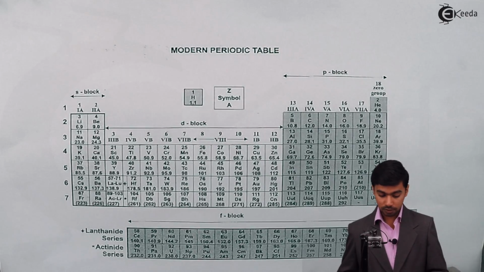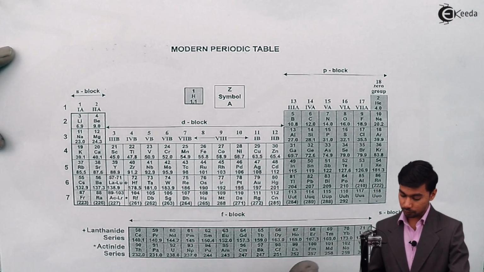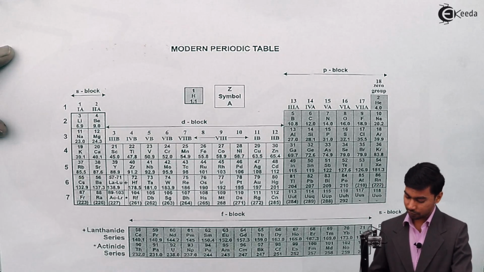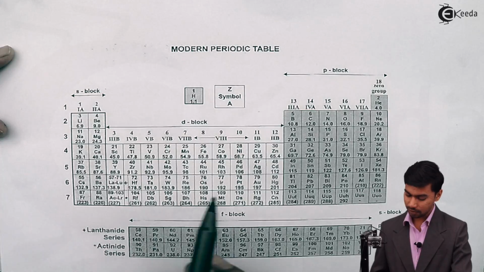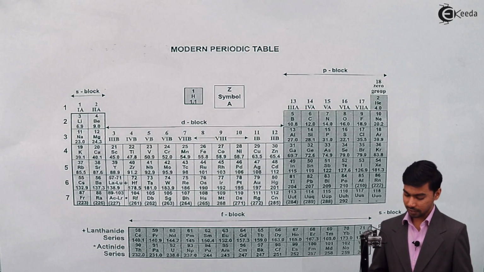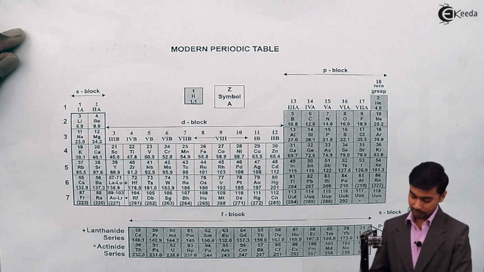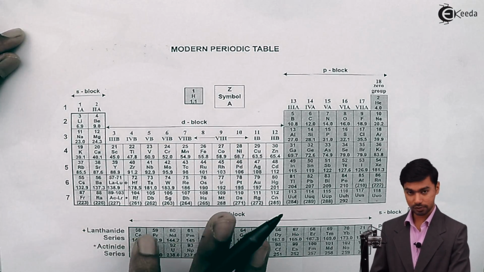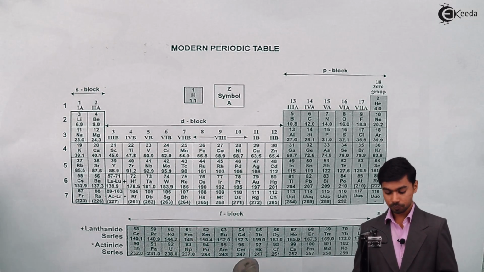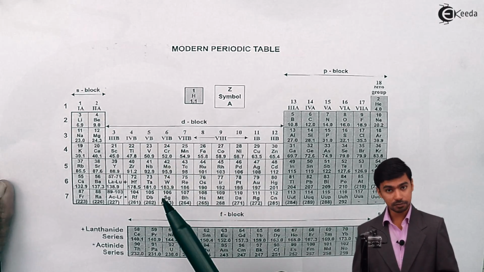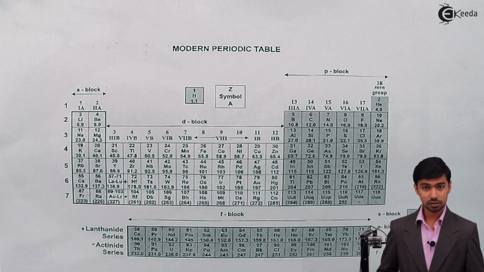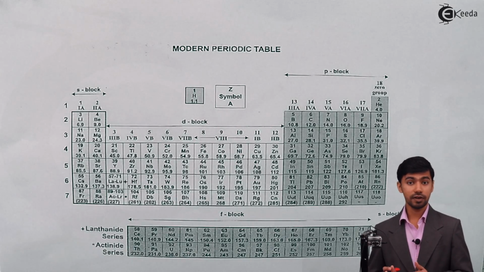See, this is the modern periodic table in front of us. It has some lines, that is vertical lines and horizontal lines. Just from the name table, we can say it has vertical and horizontal lines. Something which has vertical and horizontal lines is called a table. But why periodic table? That means it has certain periodic functions in terms of the properties of the elements.